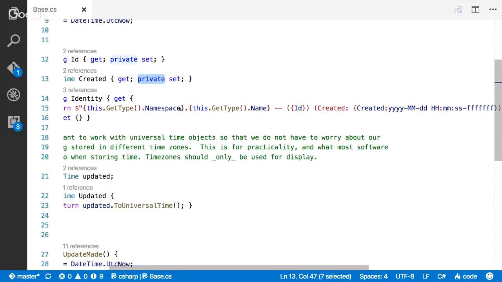So if you noticed in the source code for object, it called a method called getType. So getType returns what is referred to as a type object, and it has a namespace attribute and a name attribute. That's how I'm getting the namespace it's in and the name of the object.